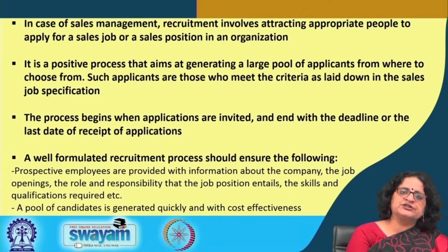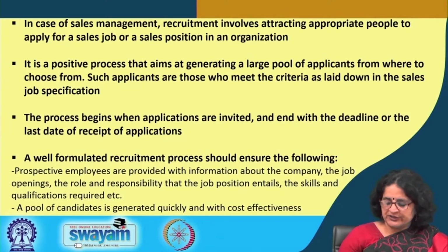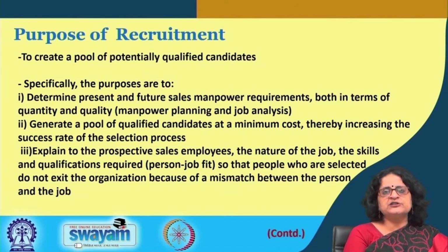So, it is essential that companies formulate a recruitment process very well, and they clearly define what the job is about, what the skills are required, and this information must reach the applicants so that a pool is generated quickly and with cost effectiveness. Now, what is the purpose of recruitment? Specifically, it is one, to determine the present and future sales manpower requirements, both in terms of quantity and quality, and that is where manpower planning and job analysis comes into picture.